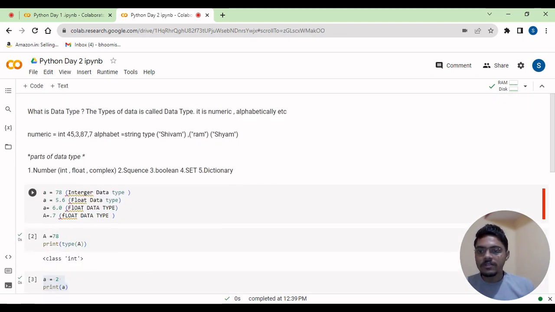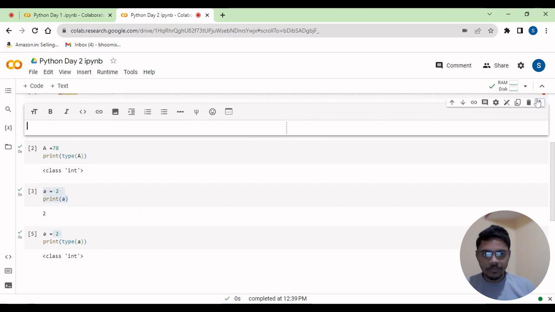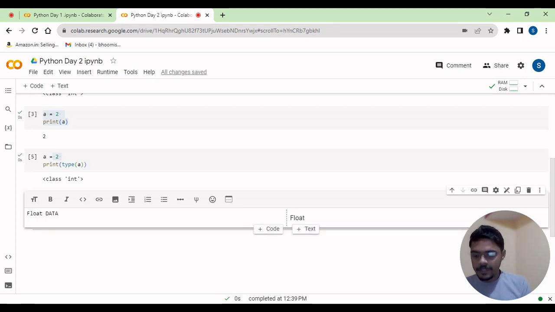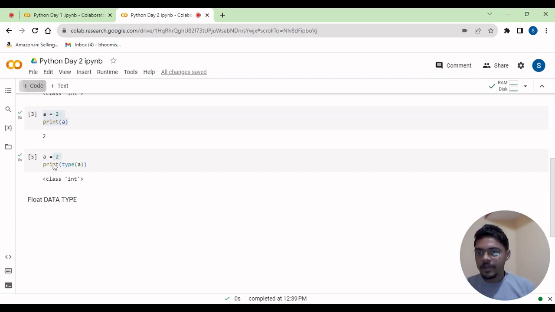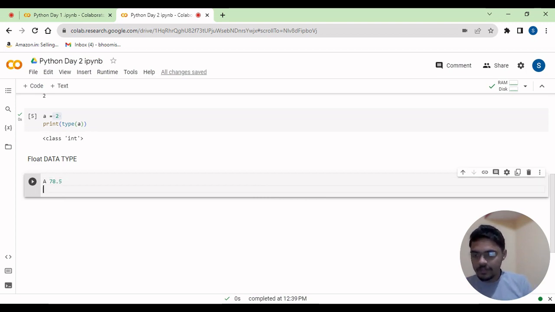And now how will you check if it's a float? The same way. Now here I will write float data type, from here I will show the float data type. Now like a is equal to 78.5, and print a.